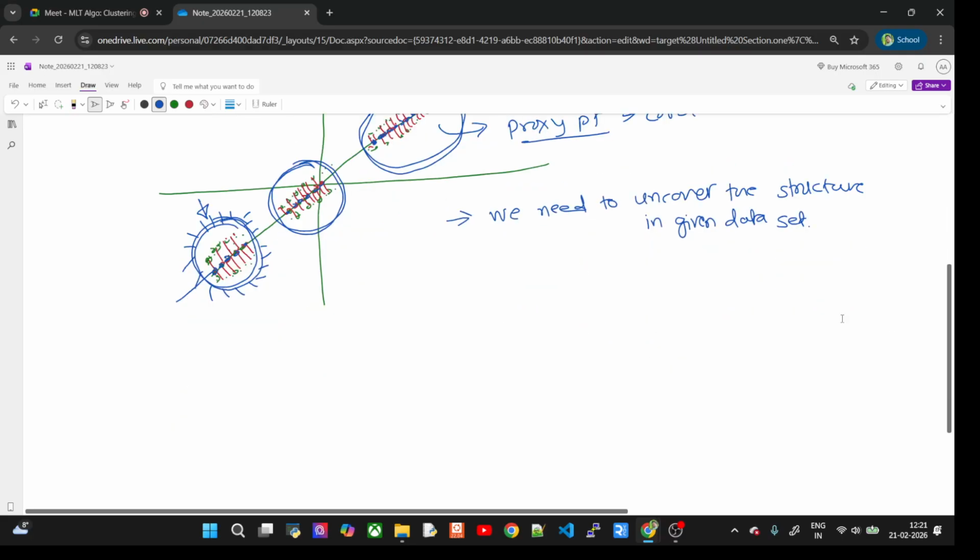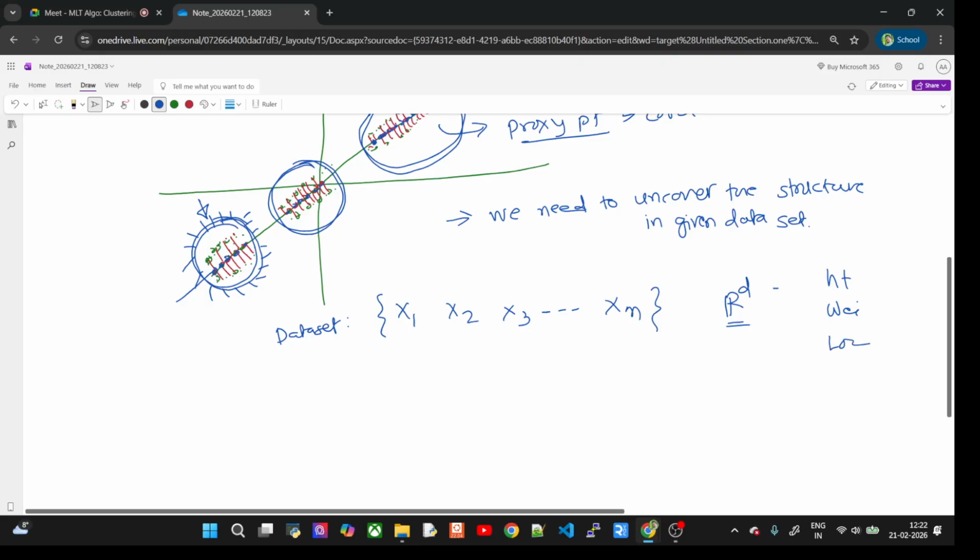For example, if I say take points x1, x2, x3 and so on, xn, these are your data set. For example, all are d-dimensional, like height, weight, and where you live, location, and all.